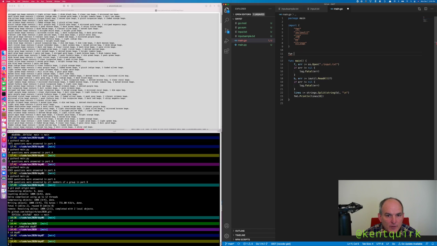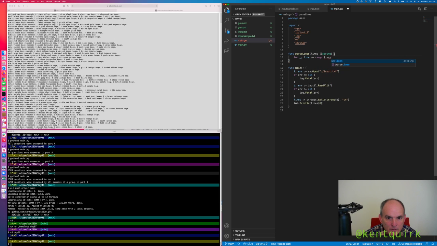So we're going to define a function parse lines, which takes an array of lines, array of string, and that will do a for underscore comma line colon equals range lines.